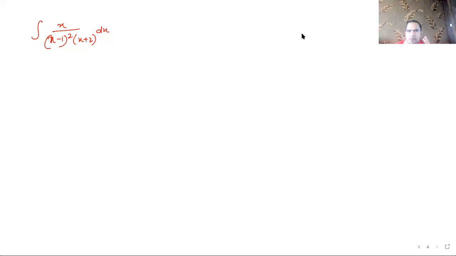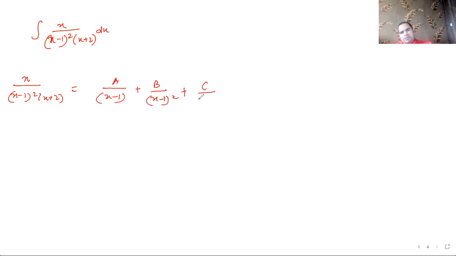So now, this question is a little different compared to the other one which we did. Here, if you see, there is a repeated factor in the denominator. The only difference comes while you express this as a partial fraction. Since we have the general format, if you have a repeated factor in the denominator, we first write down the first root, single power. So a over x minus 1 plus b over x minus 1 squared plus c over x plus 2.